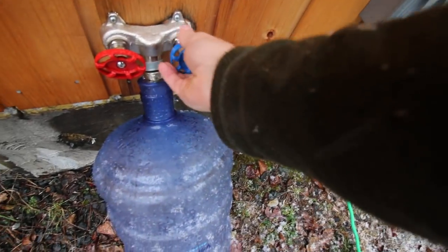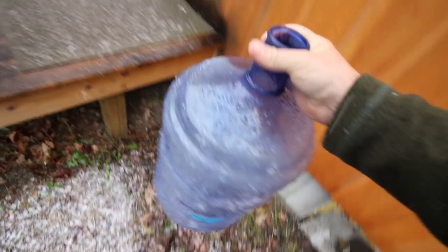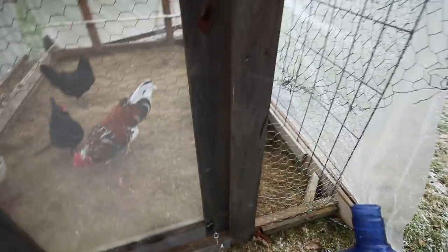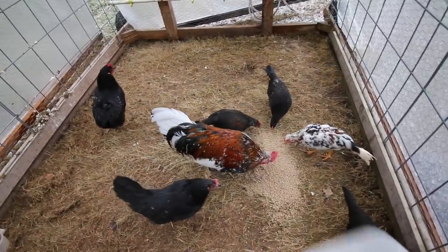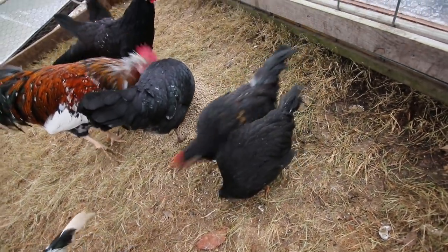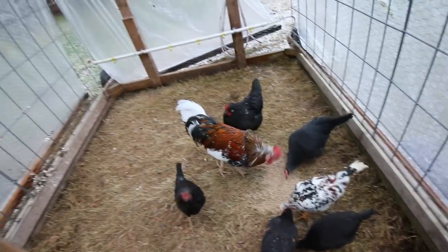Let's fill up some water — just a little bit. The Icelandic chicks don't need any water, they still got plenty. Awesome, they're doing great. All seven of them are getting along nicely. This is their temporary housing. The chicks are growing up to a good size. Look at the multicolored one — she's getting pretty big, or he.